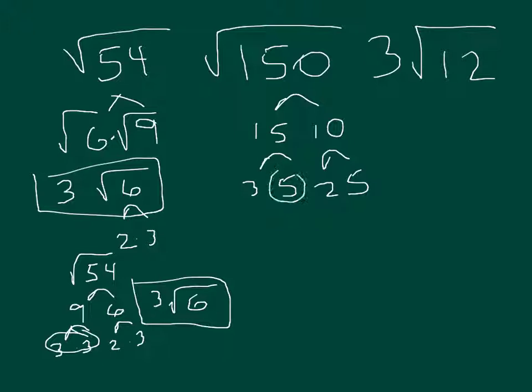I see a pair of 5s, a 5 here and a 5 here. So that's actually square root of 25. A 5 comes out for the pair. And again, 3 times 2 is 6, and it stays underneath. So that's 5 square root of 6. And you can check that answer by thinking about 25 times 6 underneath the radical. Is that equal to 150? Yes, it is.